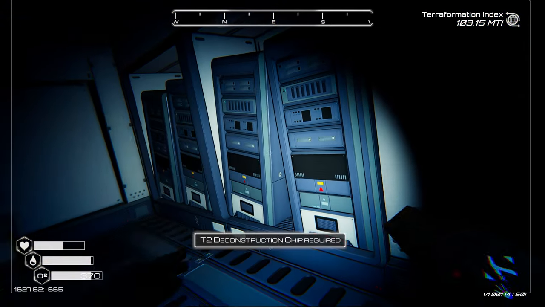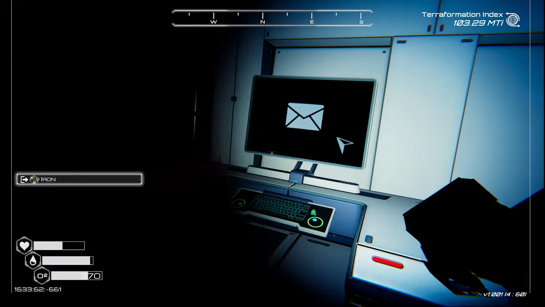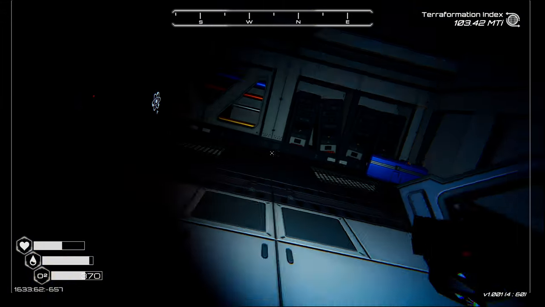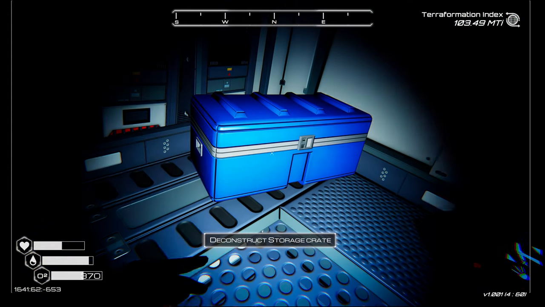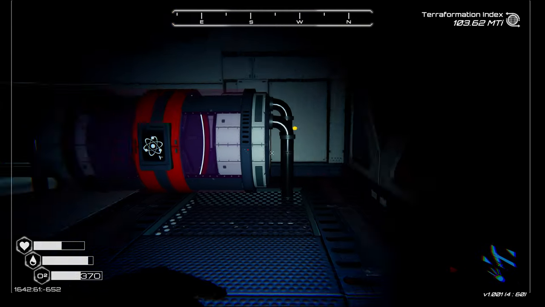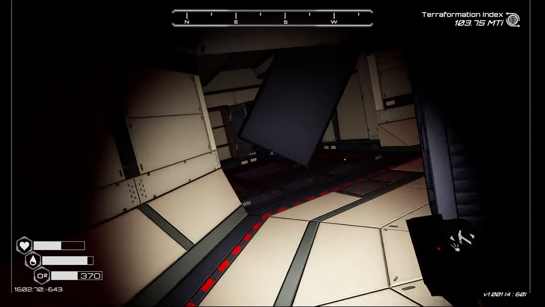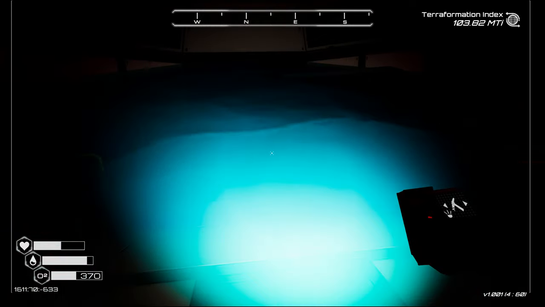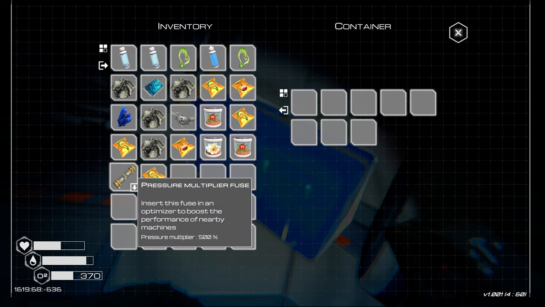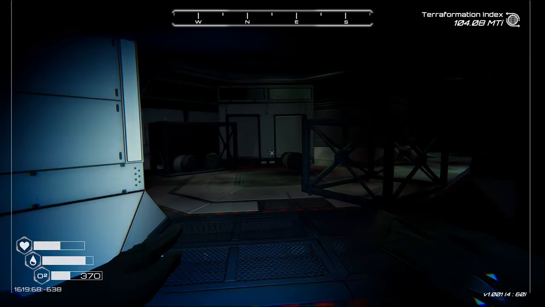I can't deconstruct this. I need a T2 deconstruction chip. Maybe a microchip? Yay, that's good. Another message screen. Let you guys pause that and read it at your leisure. Okay, we got a fusion reactor. No mushroom seeds. Wow. Can't deconstruct that stuff. Okay, got that. Already in here, so wow, no mushroom seeds. There's one of those fusers that we were talking about earlier. That's my first one that I found, so yay.